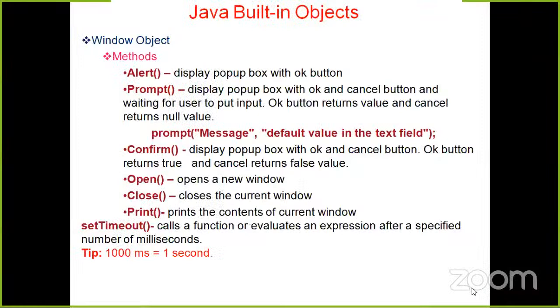Okay. Now we go for the print and the set timeout. So what is the use of set timeout? Like when we set a timer, an event should happen after a fixed time. Likewise, call the function or evaluate an expression after the specified number of milliseconds. Here it is called in milliseconds. There is a formula that 1000 milliseconds equal 1 second. So when you give 3000 or 4000, a particular event will be called after 3-4 seconds.